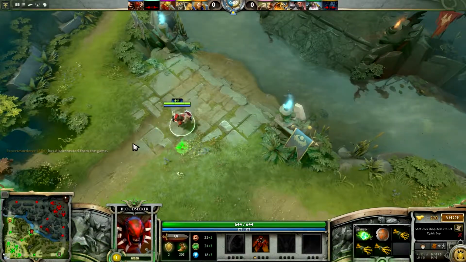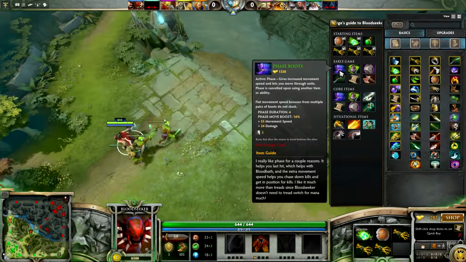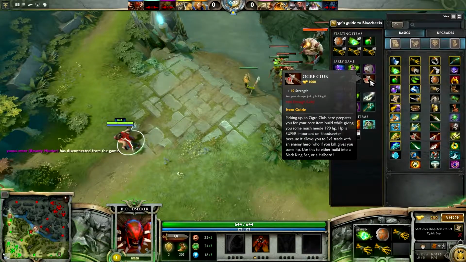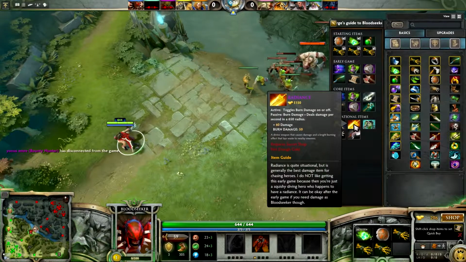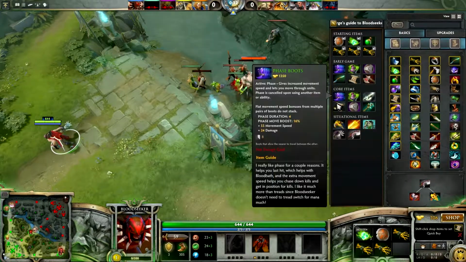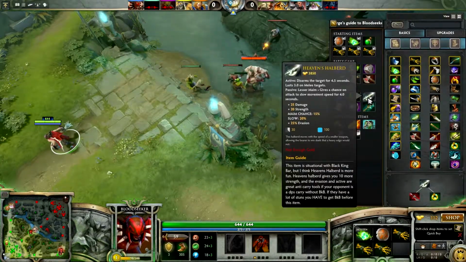Right. So what am I going to go for first? My Phase Boots. It gives me a bunch of movement speed and some extra damage. And then after that, I normally go for the Poor Man's Shield and then my Orc Club, because that will allow me to get... What was it that it can get me? I don't even know now. And my Whistle Blade. No? Oh my god, what does it allow me to get? Yeah, Heaven's Halberd, that's the one.